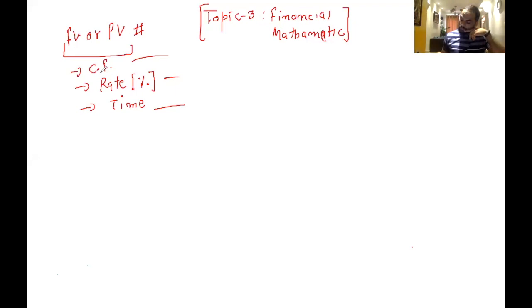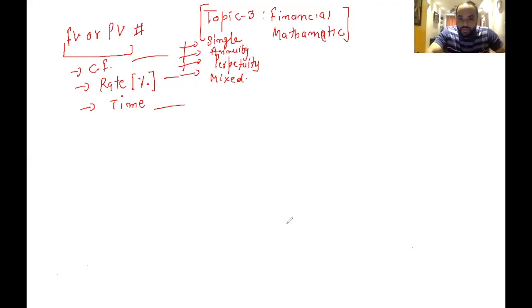I guess we finished all, right? We finished all the cash flows in the last session. Yes or no? Say something. We finished single amounts, annuity, perpetuity, and mixed stream. I guess we also finished mixed stream too. So let me check. Yes, we finished all. Okay. So we finished all these kinds of cash flows. So that was the last lecture.